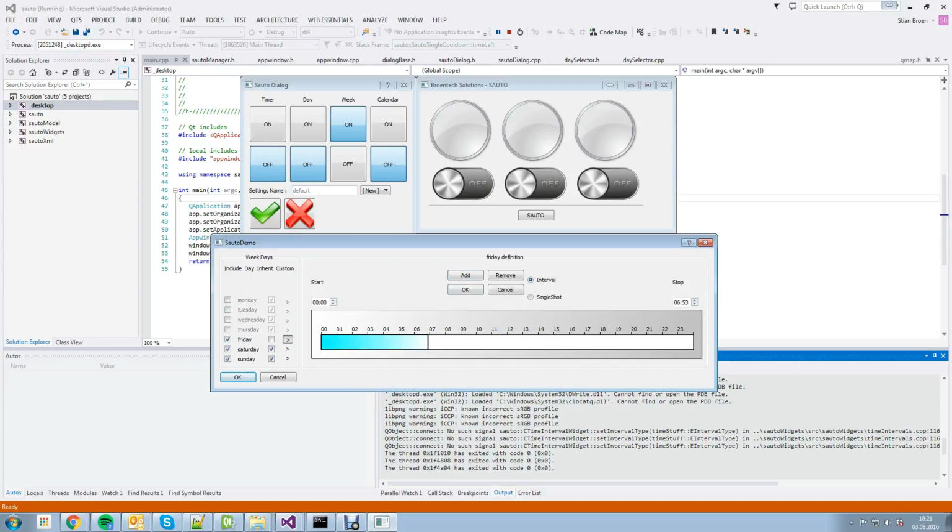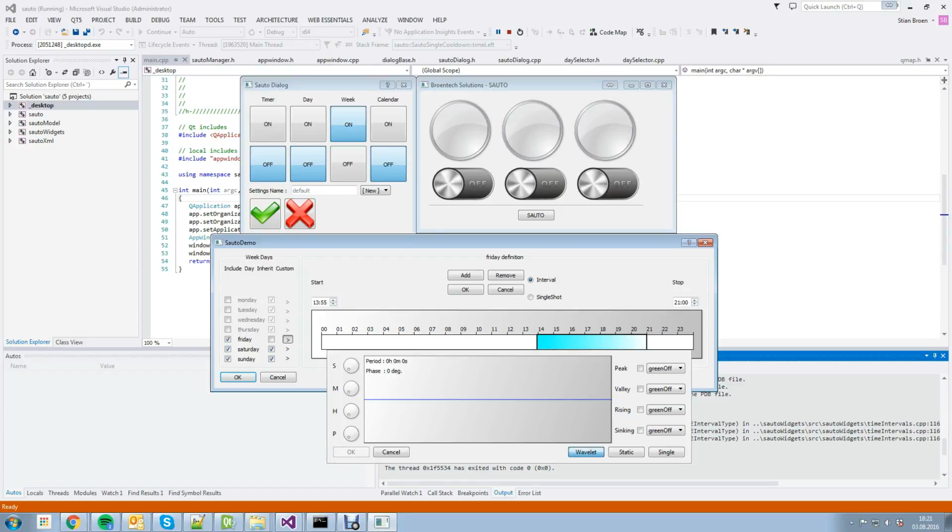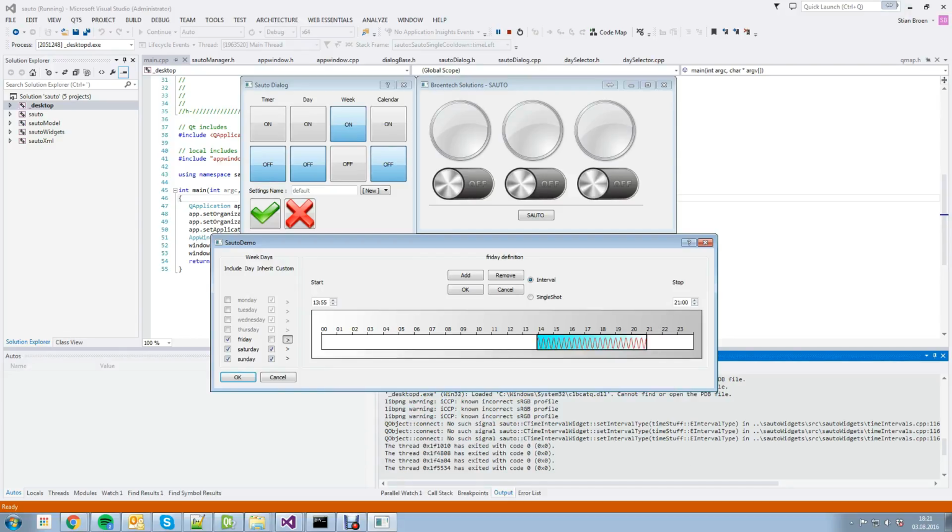I want to actually have this interval. Like that, for example. And that will happen only on Fridays now, every month.